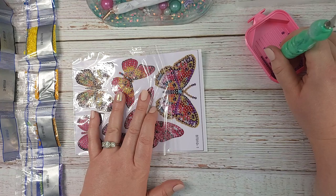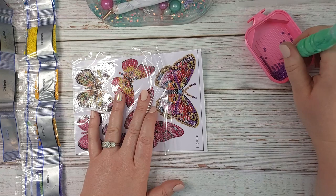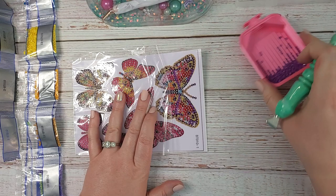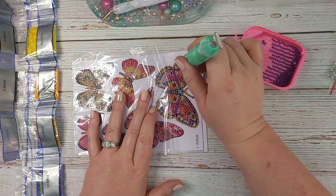And if not, would you like to? I have been really wanting to do some little stickers like this, and I love small projects, and so I really am grateful that One Day Saving sent me these, because I've been wanting to do some stickers. And I've been obsessed with butterflies, so it just worked out perfectly. And this pen that I'm using is from Butterfly Effect Wares, so we have a theme going. We have quite the theme going.